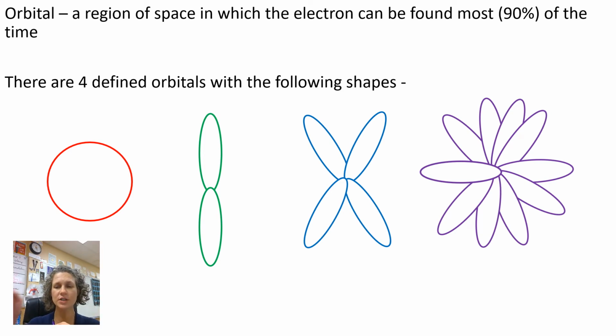And so the electrons aren't just moving in these circles right around the nucleus. They are moving in kind of figure 8 patterns, or even the blue one like a clover leaf, or even that really crazy one at the end, the purple, where it looks kind of like a flower. And when you put all of those different orbits together, that's where you get what we visualize sometimes, or what you see in drawings, as the atom.